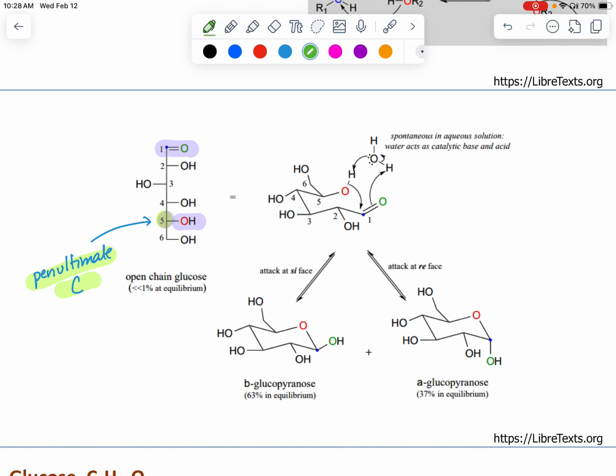So this whole thing's going to bend around and come up here and attack this carbon right here. All right, and that's what we see over here on the right. And notice that we've colored these, so that we have this oxygen in red. It's now wrapped itself all the way around and it's attacking this carbon. And that carbon's oxygen is shown in green here. And as that happens, this oxygen comes around, attacks, gives away its hydrogen, and it becomes the oxygen in the ring.